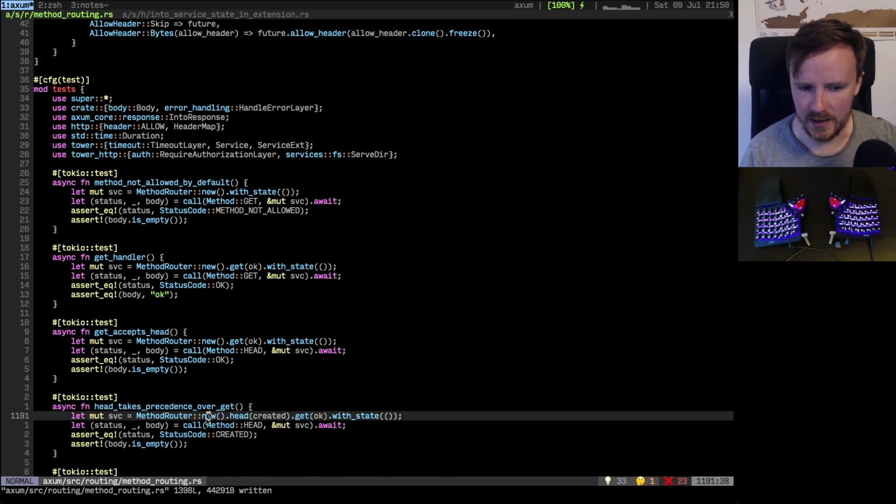We could add like two constructors to method router. Like a public one that's just new, that always takes the state, or a private one that doesn't take the state, but then assumes that the state will be provided by the router.